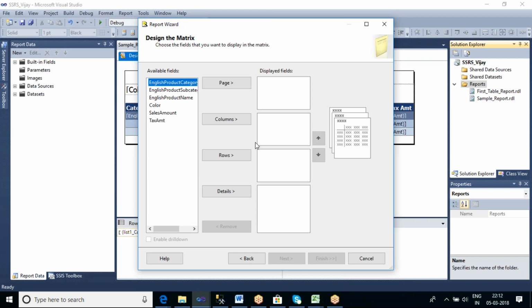Now here you can see now we have more windows here. If it is a table, we have only 3 windows. Now you can see we have the group is changed to column group and row group. So let us go for color page.